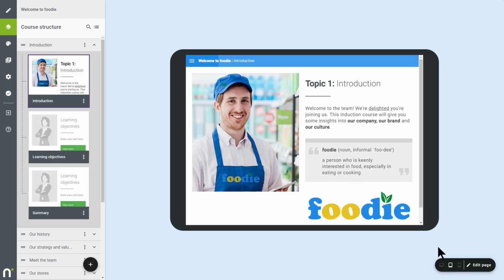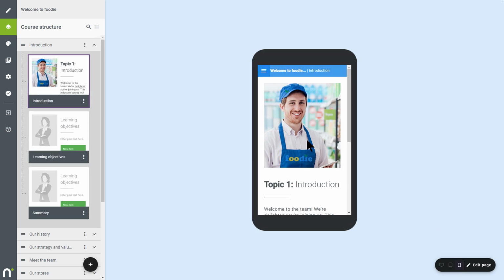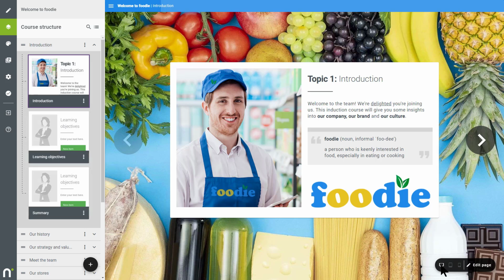If you move across to the mobile view, you'll see that your page has been adjusted to a single column. You can predict how this happens like this. When your page is viewed on a mobile, if it's a two-column layout, we'll display the contents of the left column first from top to bottom, and then the content of the right column from top to bottom.